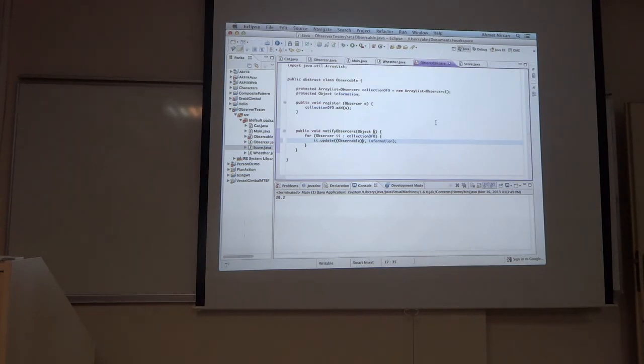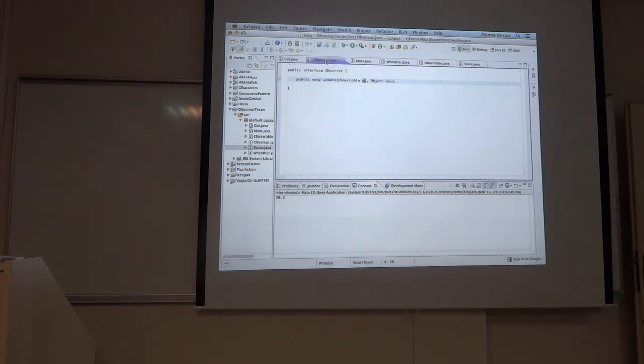We can, instead of casting, directly take the observable as a parameter to the notify observers method. And we are taking object K, we can take observable K as a parameter. Where is this update? Over here.